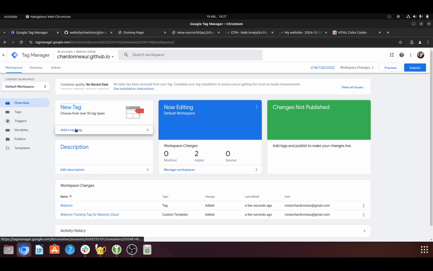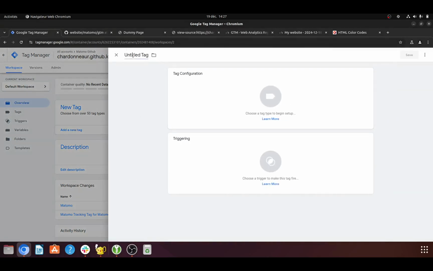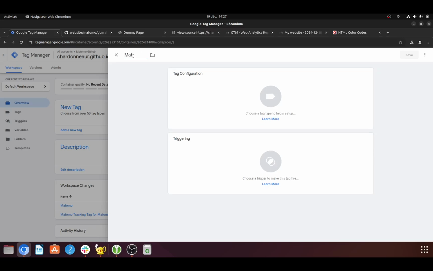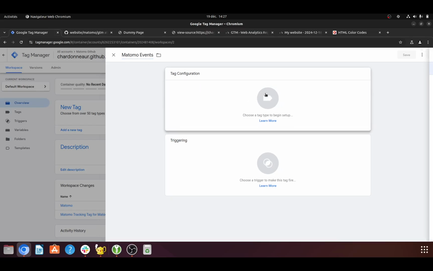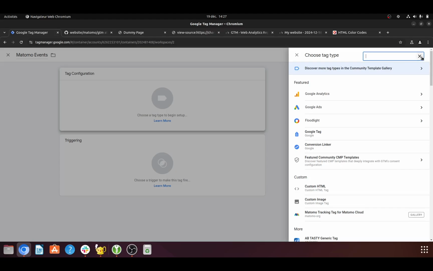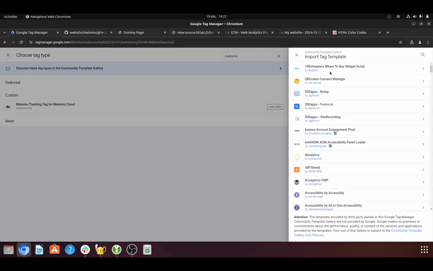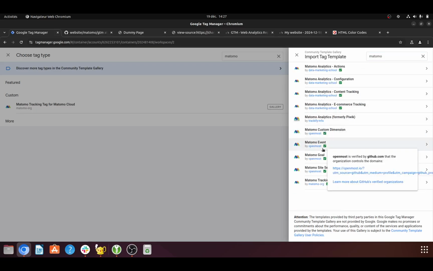The next thing that we want to do is to add some events, because that's probably what you would like to do afterwards. Typically you can pick up once more a template in the gallery, in particular, as I said, the one developed by OpenMost.